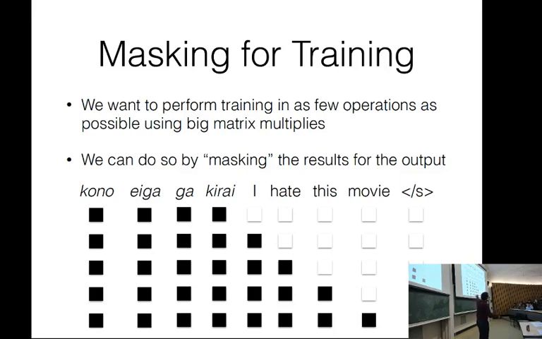if you think of this as a big matrix that can be fed directly into the decoder to create the computation graph, then when you propagate back, you will not use these parts in the forward or the backward path, right? So this is a binary mask. These are zeros, these are ones. By having that mask, in the actual implementation, instead of doing decoding at multiple steps during training, you can do that all at once.